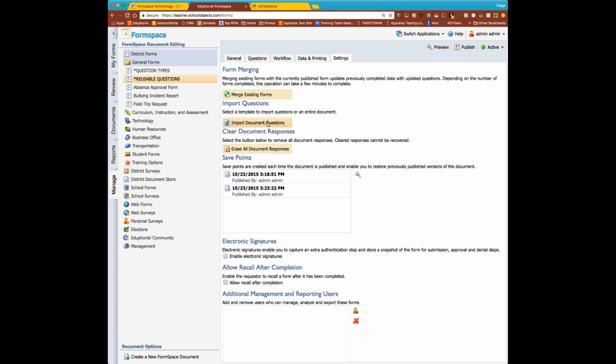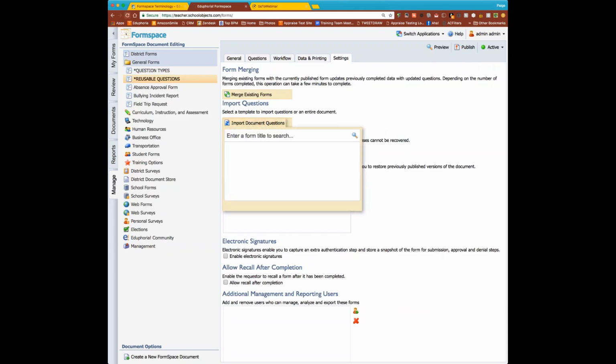If it's a question I've already used somewhere else, I can click on import document questions, and I can type in, let me type in field trip. It will find that form, and then it'll show me all of the questions in that form, and I can either leave them all checked, or I can say uncheck all of them, but I want to have the name of the substitute question in there.